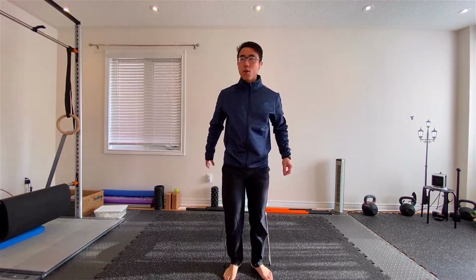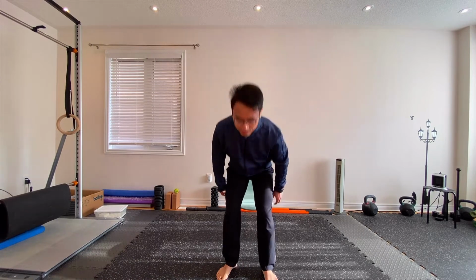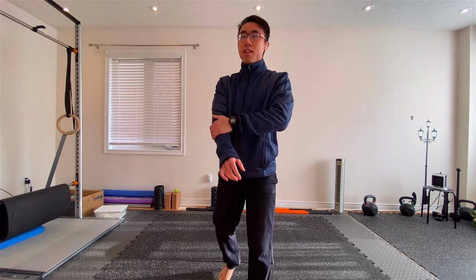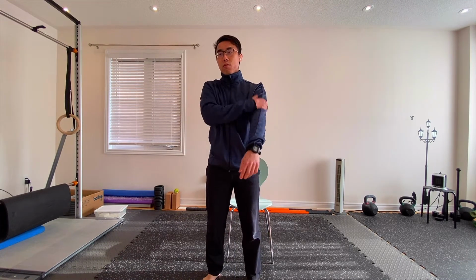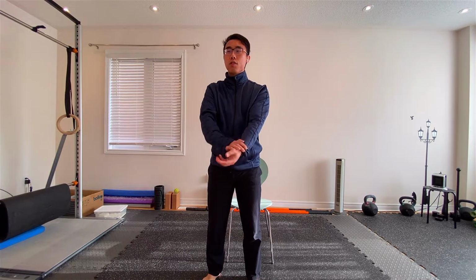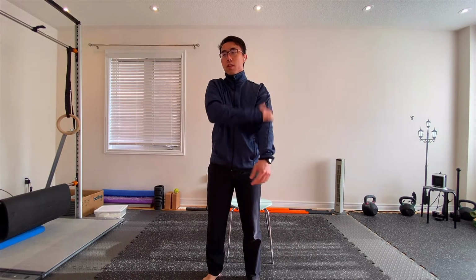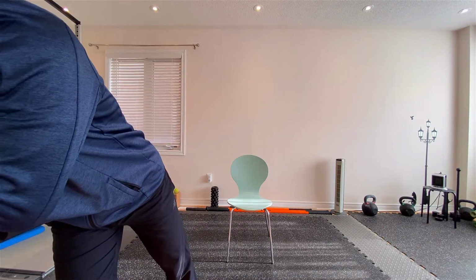Okay, so let's begin. It's 11 o'clock. Let's start off with the tapping or drumming again. We're just going to stimulate our body by touch. It could be inside, outside. You can do tapping, or we can massage as well.